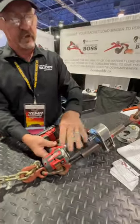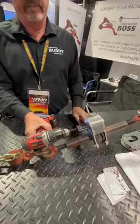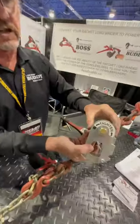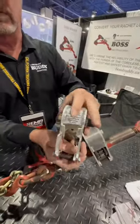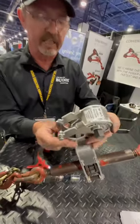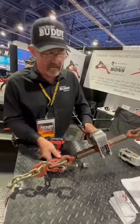What it's doing is it allows you to use a drill to operate your load binder. It's just an attachment that goes on the binder that you already have. It's all aluminum so it won't rust or corrode, it has bearings not bushings, it's got a heat-treated drive gear so it's designed to last, and with a couple of bolts you install it on the binder that you already have.